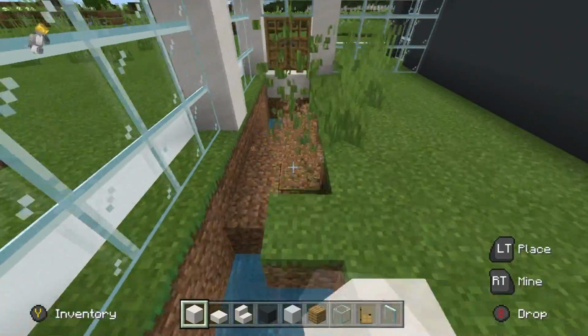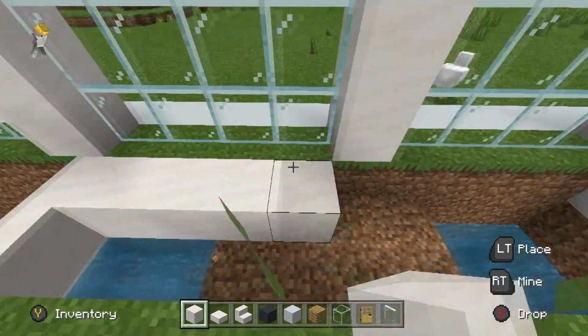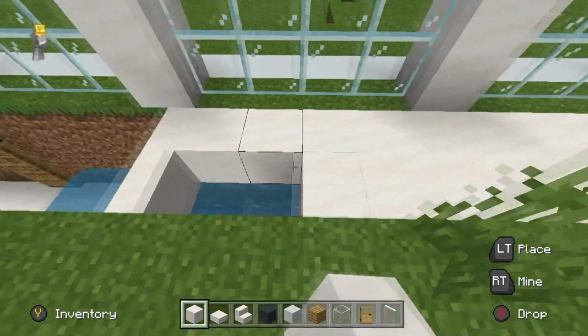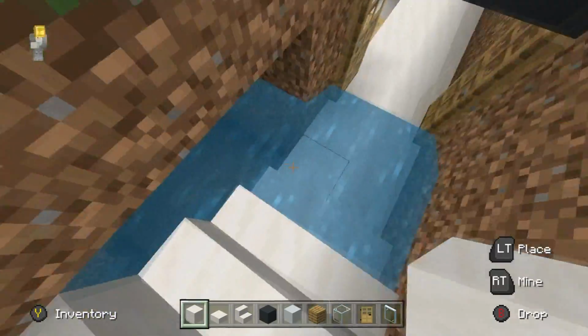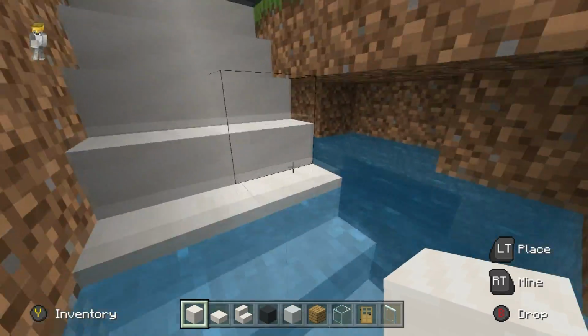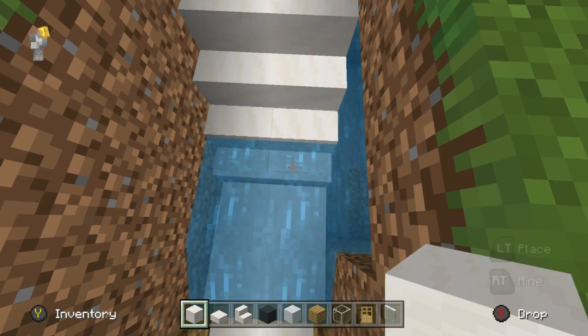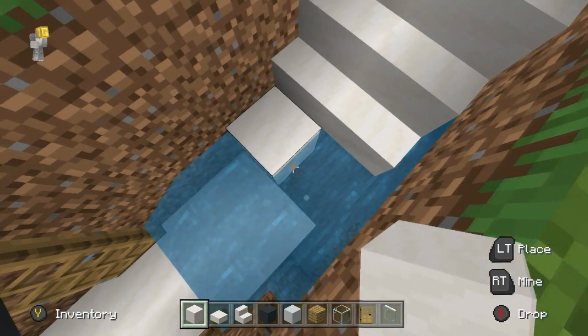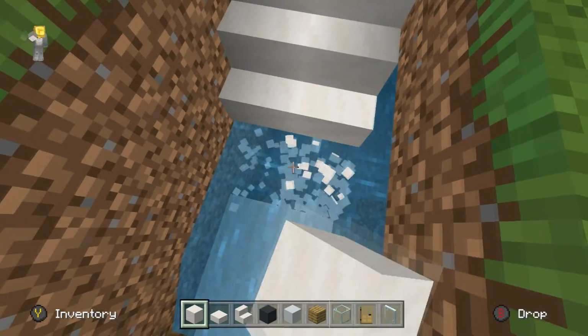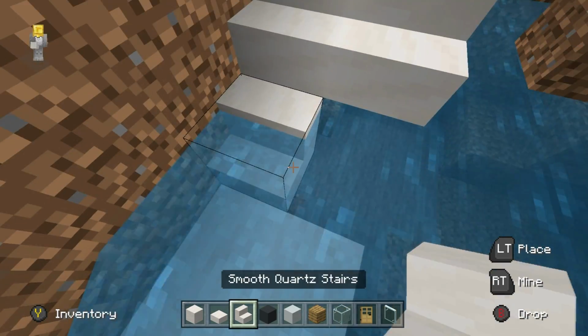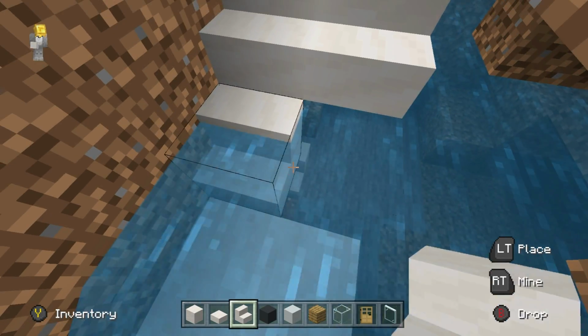We're going to place 2 rows of smooth quartz extending backwards, so this is literally going to run right from the front of the house to the back of the house like this. Got a bit of water on the right, that'll be solved in a second. I don't think that they're source blocks, are they? If they are, we've just taken them out, and then we can just place the stairs back here.